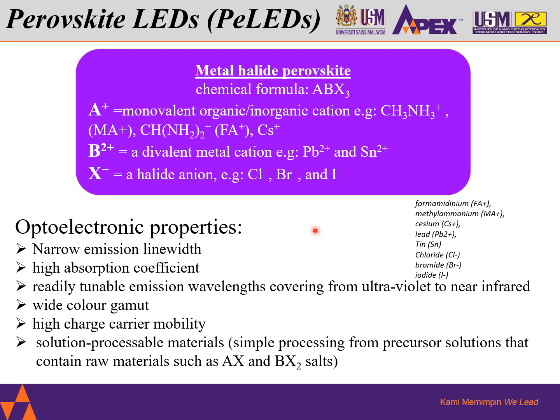The optoelectronic properties of perovskite are very attractive, which are narrow emission line width, high absorption coefficient, readily tunable emission wavelengths covering from ultraviolet to near infrared, and it has a wide color gamut, high charge carrier mobility, and it is a solution processable material, which translates to simple processing from the precursor solutions that contain raw materials such as AX and BX2 salts.